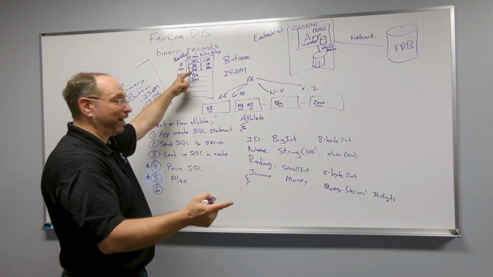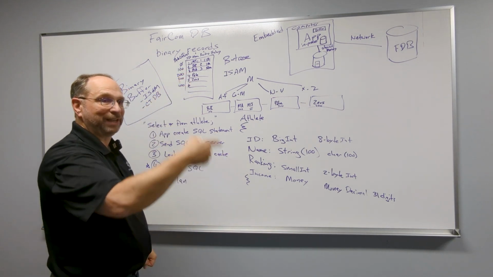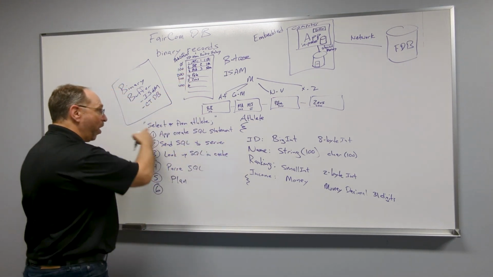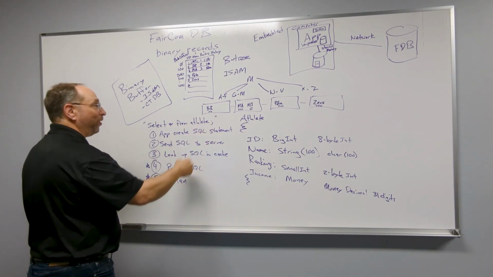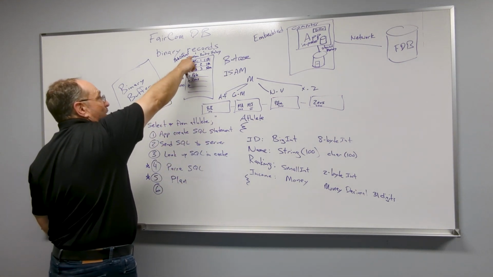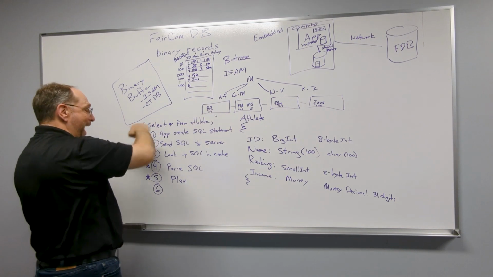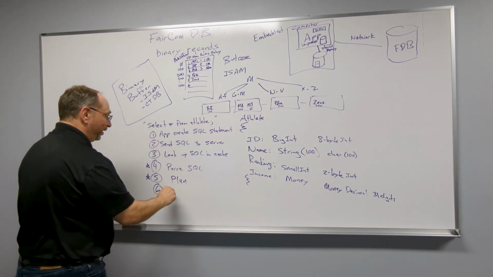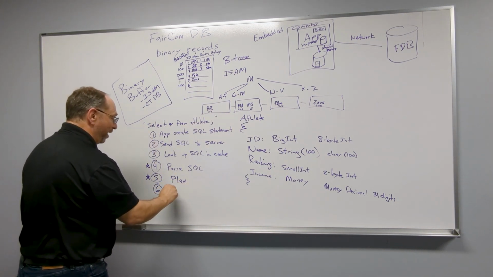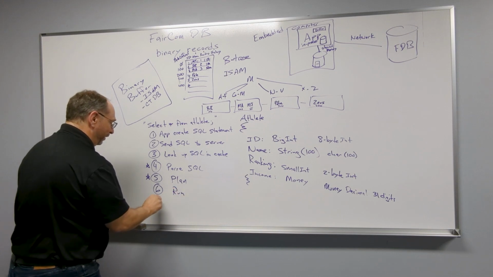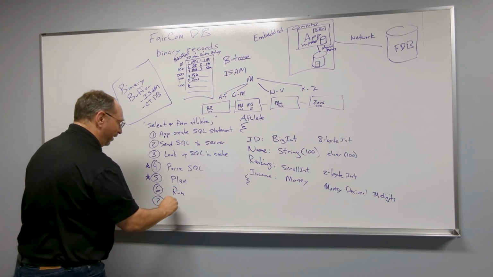It says, go give me the next record, and keep looping through till you get to the end of the file, if I want all the records. So the plan here is to do what FairCom does naturally and loop through them all and grab all the records and bring them back. So this time the plan would say get them all. So you run the plan, and then you have to return the records.